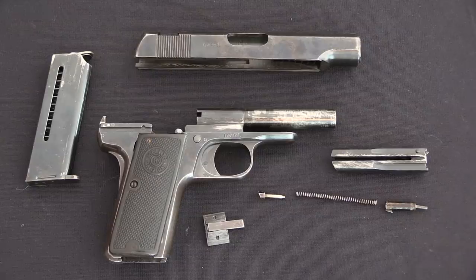So there's your second pattern Melior automatic pistol. It's really kind of easy to see why these would turn out to be very successful. The design is well thought out. It's mechanically very, very reliable, very effective. The parts are well manufactured. This is a gun that feels good in the hand. It cycles well in the hand. Obviously, proper amount of care was put into the production.